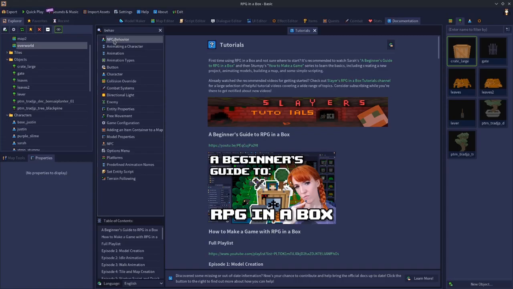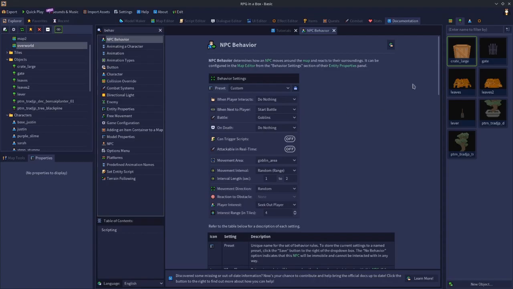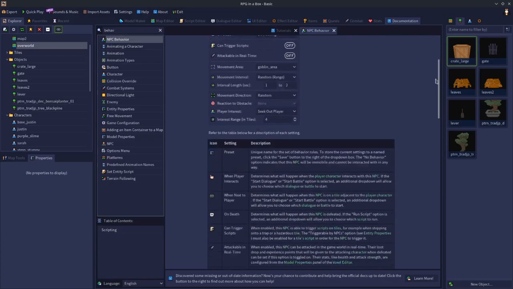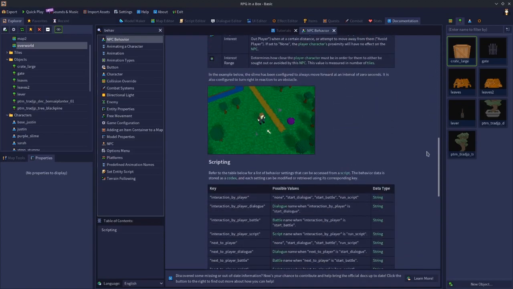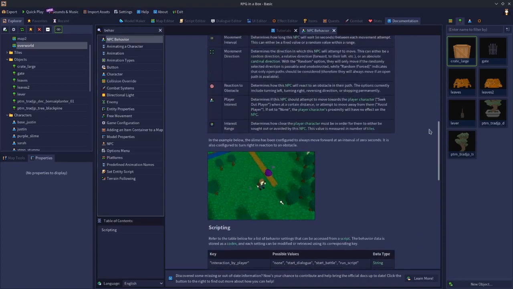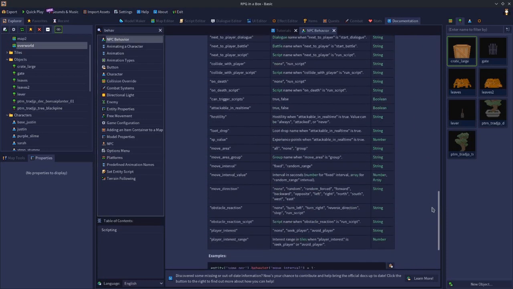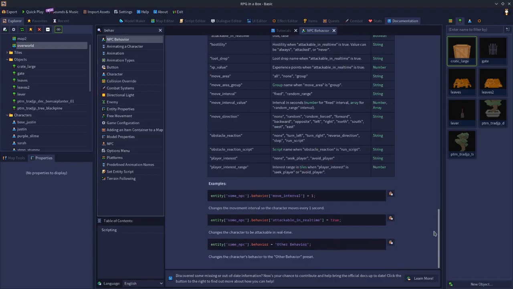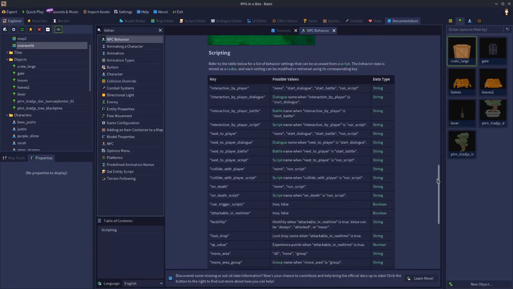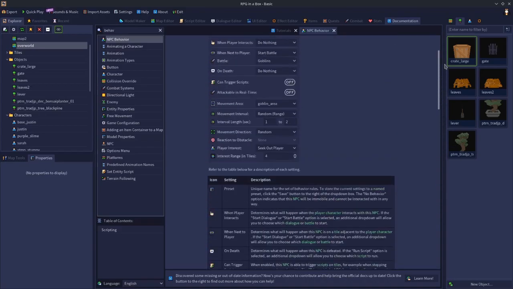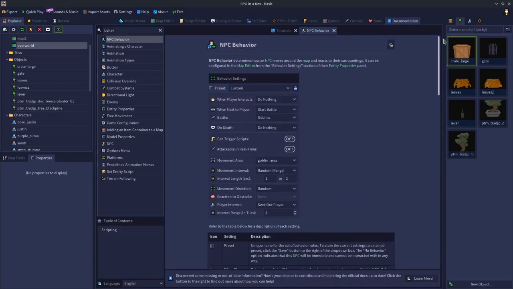If you double click that, it will bring up the behavior page, and this will explain all the things that we're going to go over in this video. So if you want to further read up on the options, if I forget to mention anything, it should be listed on this page. And we've also got how to script behaviors and some examples of how to do that. So we'll be going over some of this stuff in this video anyway, but I just point it out so you know it's there, so if you want to read up on things after the video, that's how you get that information.